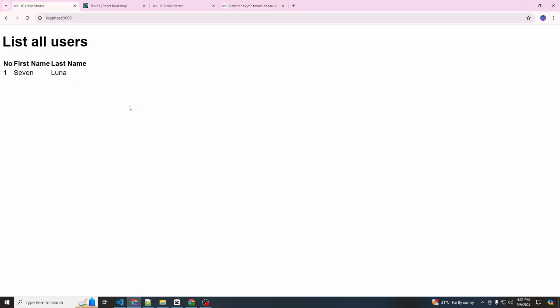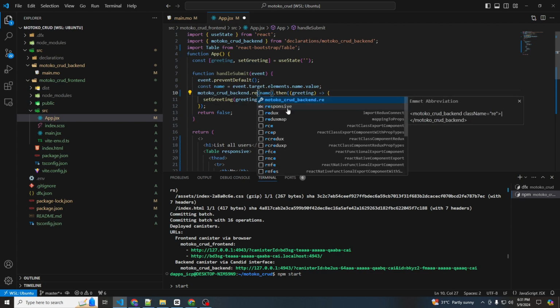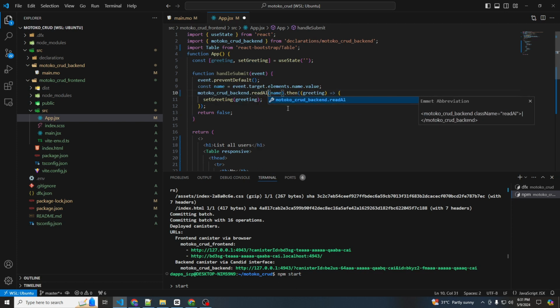All right. To display it in our table, we need to call our backend from our front end. So to call our backend, we just change this one to read all, and then the parameter or the input is null, and then we just return the result.